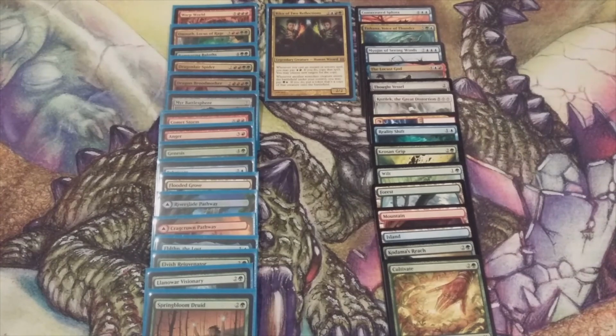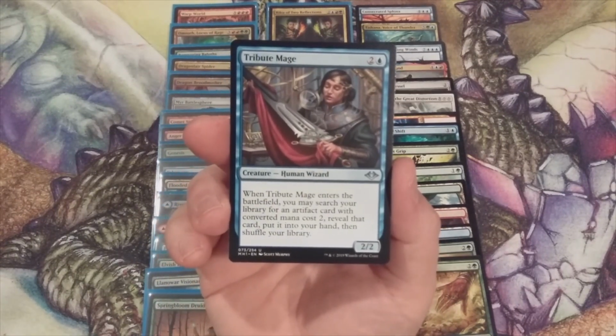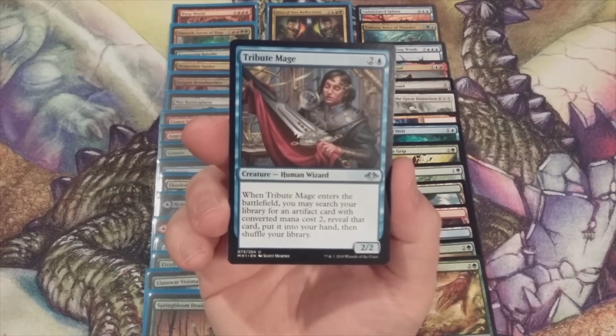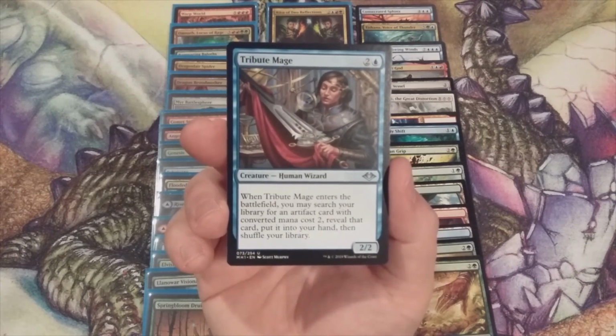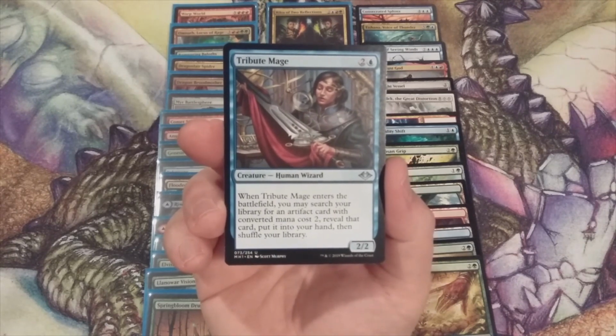And the last 2 replacement cards, and these are going to be specific for the Elvish Rejuvenator and Fibblethip the Lost, as we earlier foreshadowed when we took Fabricate out. We are going to include Tribute Mage. For 2 and a blue, it's a 2/2 human wizard, and when it enters the battlefield, we may search our library for an artifact card with a converted mana cost 2, reveal that card, put it into our hand, then shuffle our library.